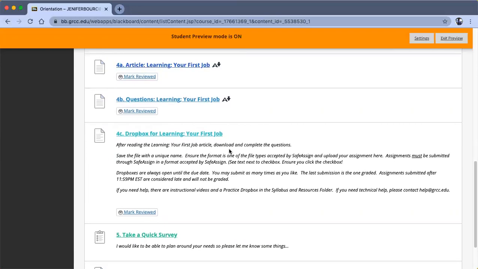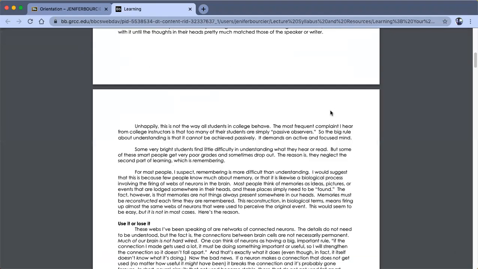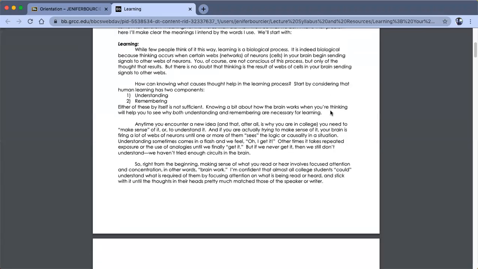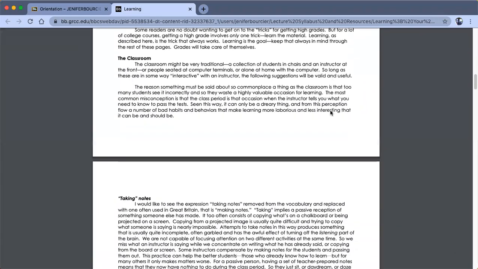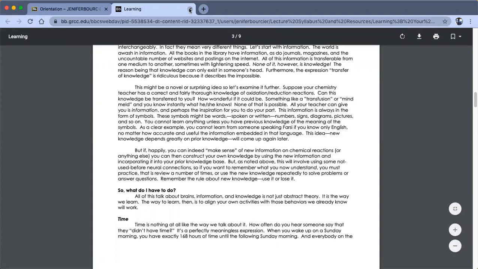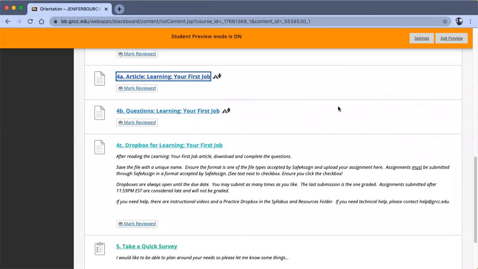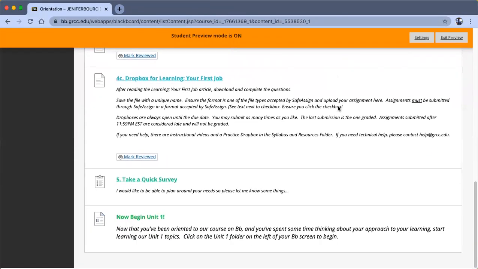And so this article, it looks pretty long, but please don't be overwhelmed by that. He writes as if he's talking to you, which is really nice. It's a pretty good article about study skills, study habits, approaches, mental approaches towards taking ownership of your own learning, things like that. And so it's a really great article, and that's why I put it there.